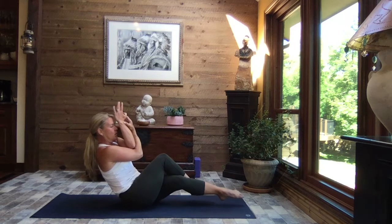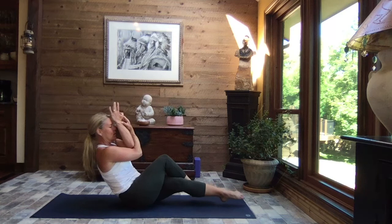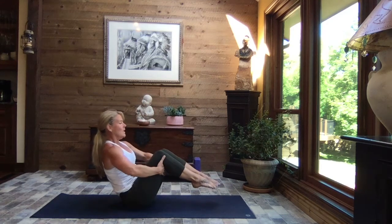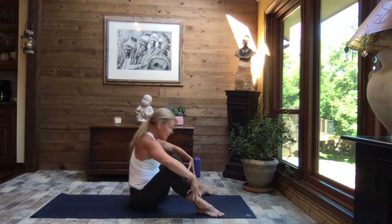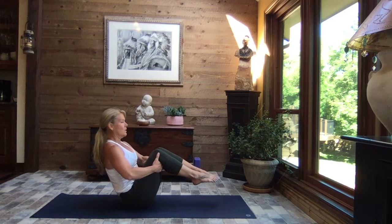Inhale, open. Exhale, crunch it in. Last one. Inhale it open. Exhale, crunch it in. Release the legs, release the arms. Lift the chest. If you need a little release, open the legs, lean forward. Otherwise, we stay in our boat pose. Breathe.